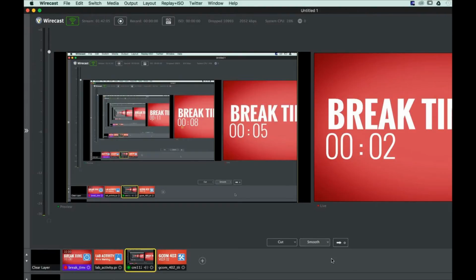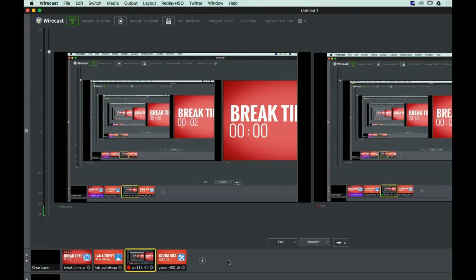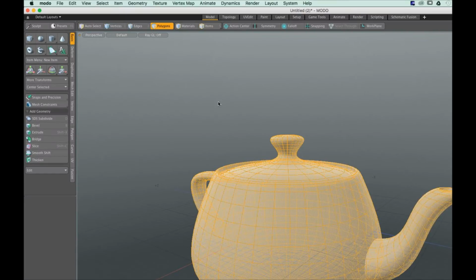There we go. All right, let's get back to it, shall we, guys? Okay, so before we went on our break, we were talking a lot about selecting things. And believe it or not, selecting things is going to be one of those elements that we're going to be doing all the time, because if you really take a step back and look at it, we're going to create some geometry, then we're going to go in and start selecting a whole bunch of parts and pieces and continue to edit, expand, and work with it. So get comfortable with the selection system inside of Modo. It's pretty neat, okay? And it's pretty easy to use.